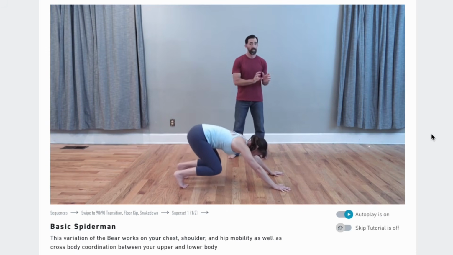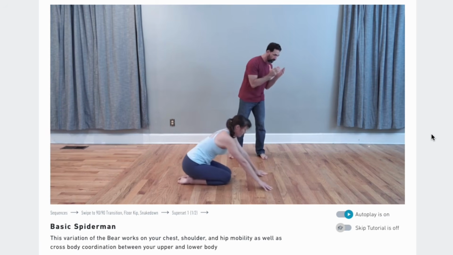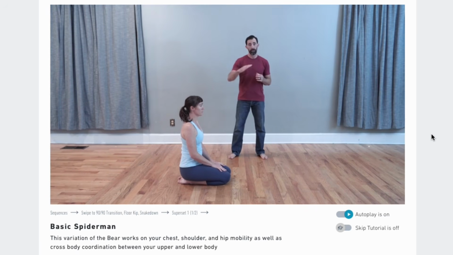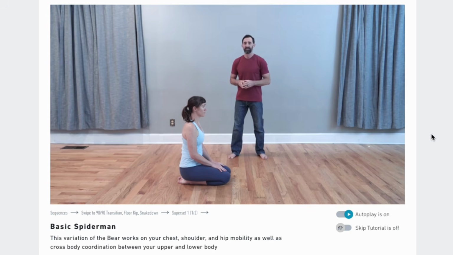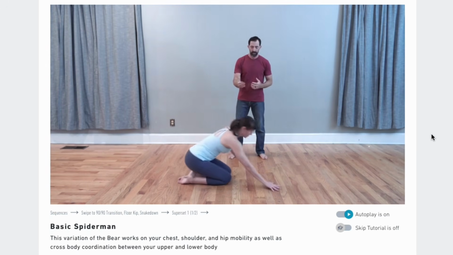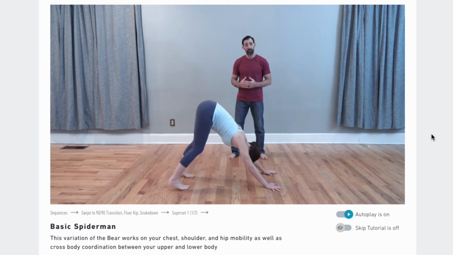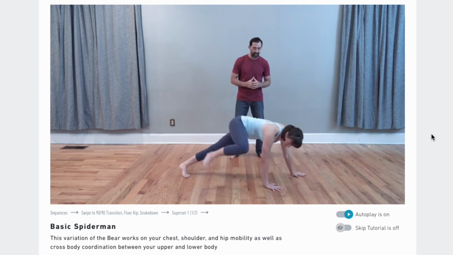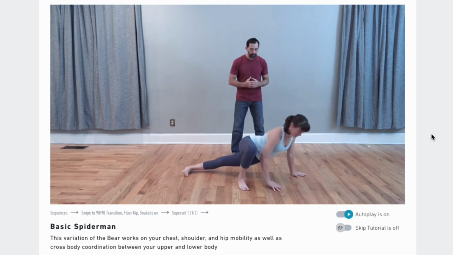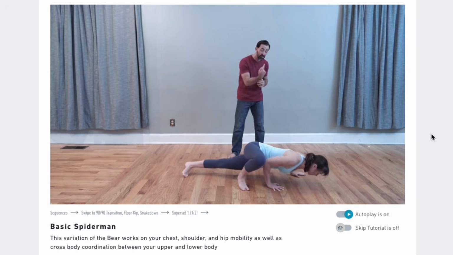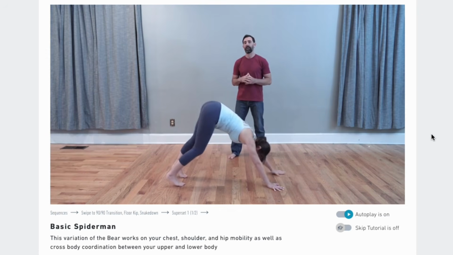Remember the first one where the hips drop to the ground, then you lower yourself. The second one was where you keep your hips floating off the ground, but you only bend your arms a little bit. Now the final one for this Spider-Man is where you keep the hips high and you try to go to the ground as close as possible and then push straight back up. Starting from the A-frame, going into the twisting bear. Hips are floating down to the ground, pushing straight up and then into the A-frame.